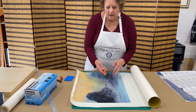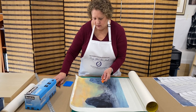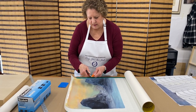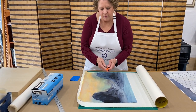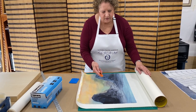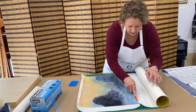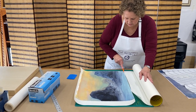I will take a cutting blade, and I really want a sharp edge. This one has breakable pieces on it, so I'm just going to take pliers and give it a little twist so that I have a fresh new blade. I'm also going to lock my blade for safety. Then I'm just going to take this blade and give it a pull right along here. If I put a ruler on it, it will stick.